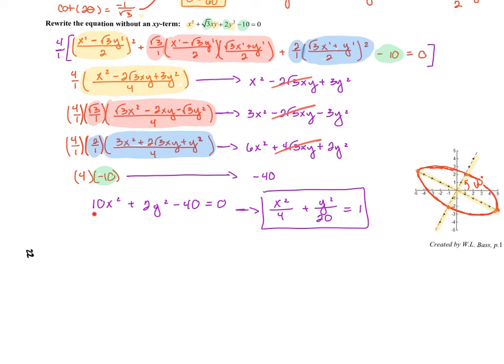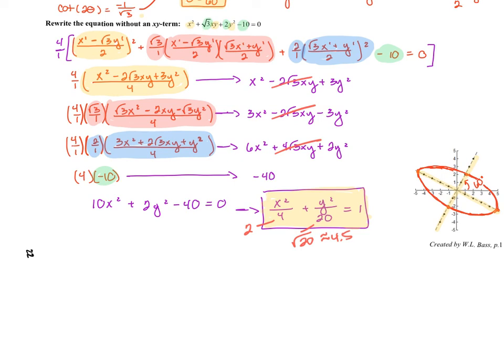We can tell that this is going to be an ellipse, same signs, different coefficients. If I divide everything by 40, because this will become my 1 on the other side, I get my final rotated expression without the xy term as this very, very simple conic. Which means I can just quickly read from that on my rotated axes, the distance from center will be 2, the horizontal distance, and the distance on the vertical axes that have been rotated will be the square root of 20, and you can just approximate that as 4.5, just call it good enough.